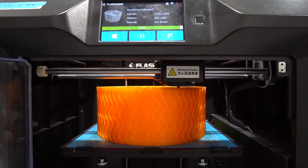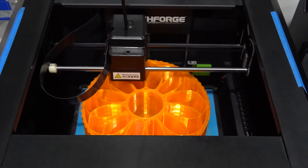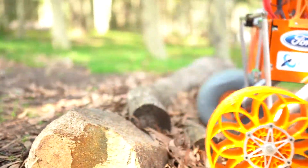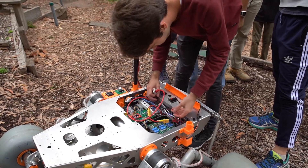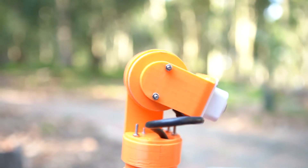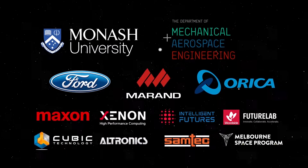In addition, we have new custom flexible 3D printed wheels which increase the rover's traction whilst also providing the dampening to the rover that we require. We also have a whole suite of 3D printed mounting components to house many of the electrical and software components that the rover needs.